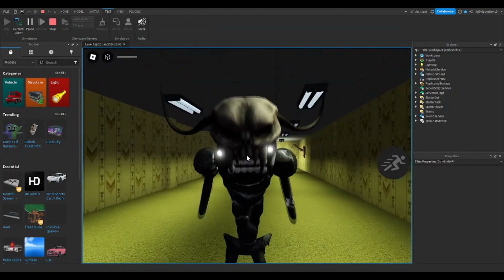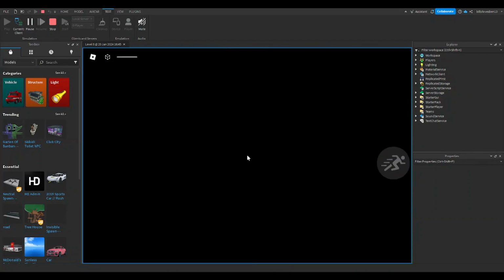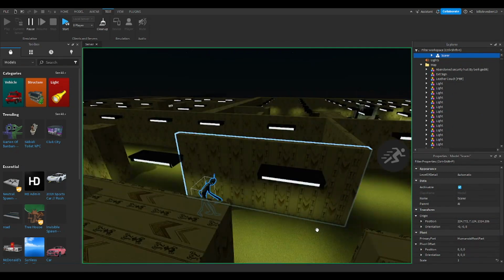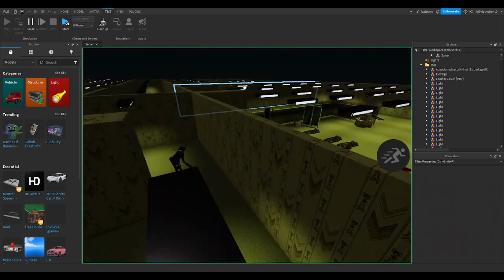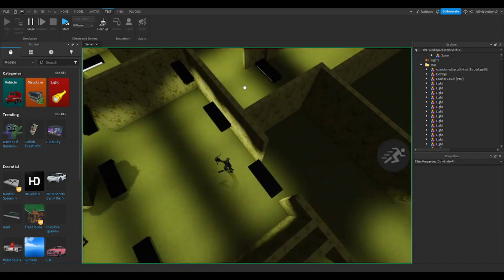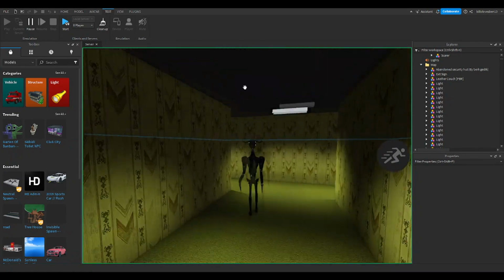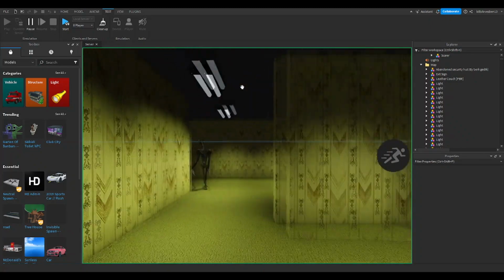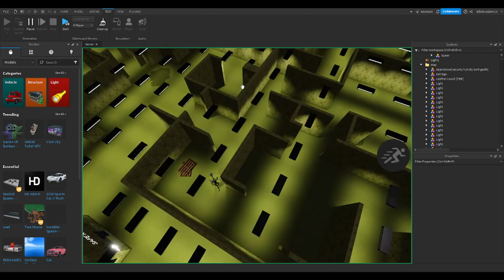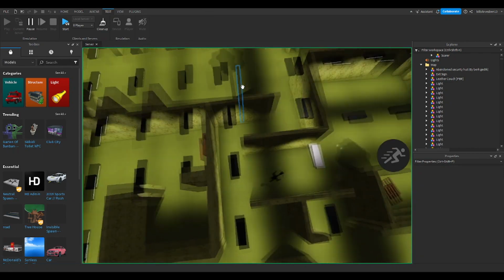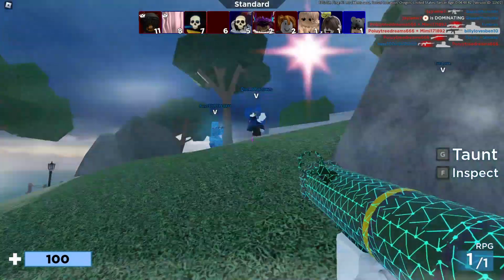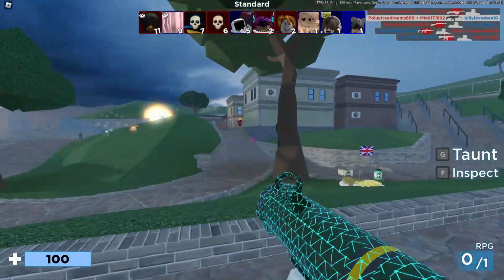Then I added a jump scare, and I just added the AI to the model. Once I did that, I basically had my own Backrooms entity that was functioning normally. Once I was done with that, I was basically ready to start the next level. But I felt like something was missing. Couldn't quite put my finger on it, but felt like something just wasn't there. I mean, it was much better than any other Backrooms game I've made, so what was it?